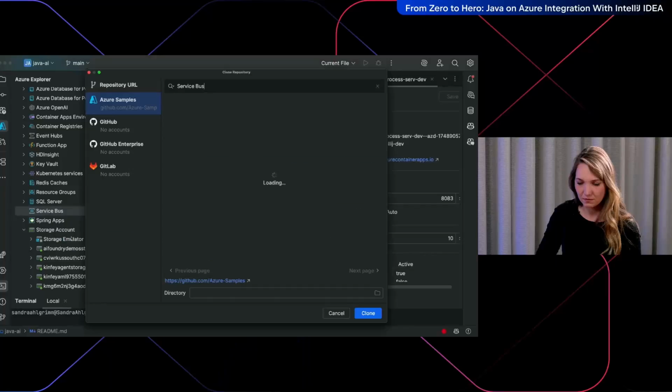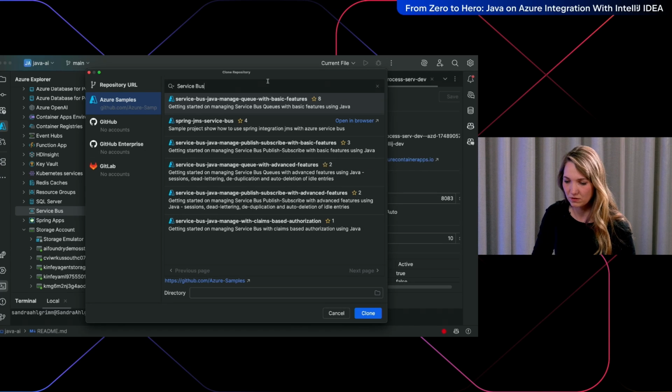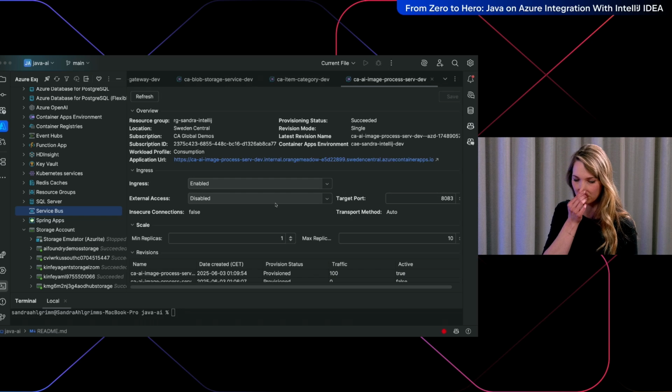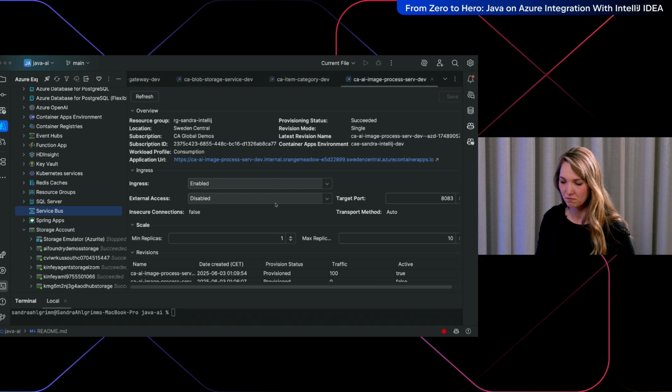Sure, sure. There are more questions actually, and there is one not as abstract as the previous one. Do you plan an integration of Azure Service Bus with IntelliJ? Some kind of UI to check the messages? Yes, we do have an integration. Unfortunately, there is no service here. But let's see if we have a sample project that we can just sneak in and clone into the repository to show it off quickly.